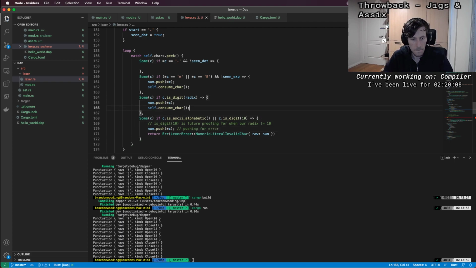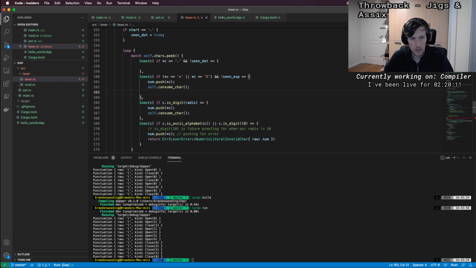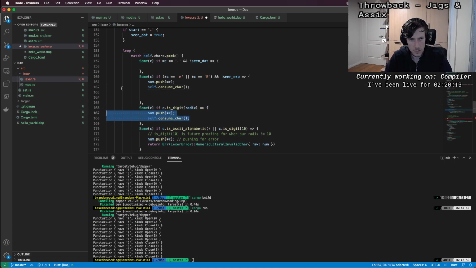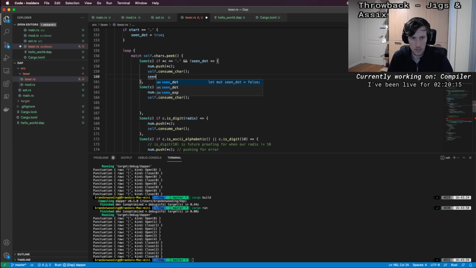Okay. That's fine. This is the same thing as well. Yeah, okay, it's lowercase. I always forget if it's uppercase or lowercase.